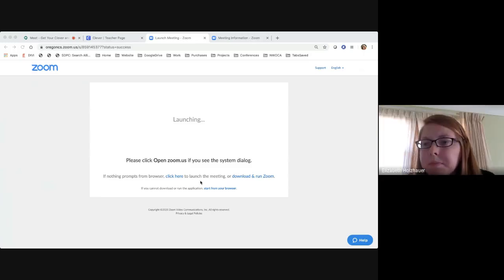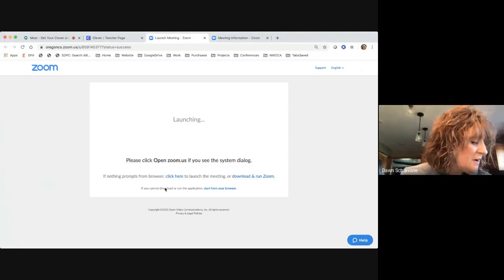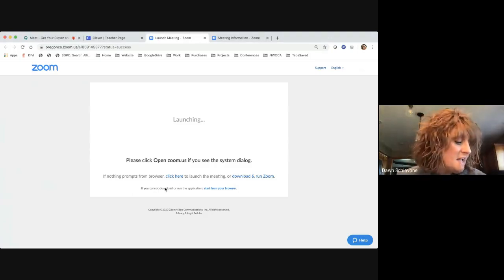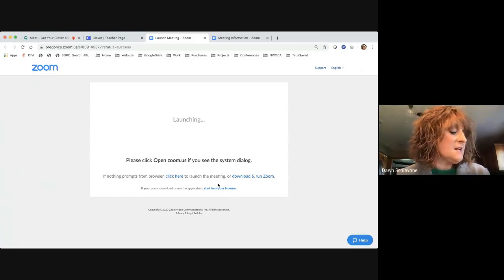But right here, and this is at the very last step on your handout, it says at the prompt, this is for students logging in, the students need to click on start from your browser, and I'm circling it on the Meet if you're watching me. They're going to click on start from your browser. That is what they're going to do. They cannot install the extension. We don't want them to install the extension.